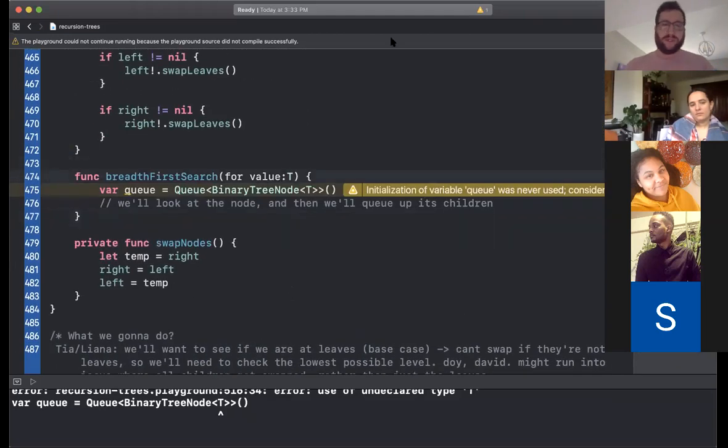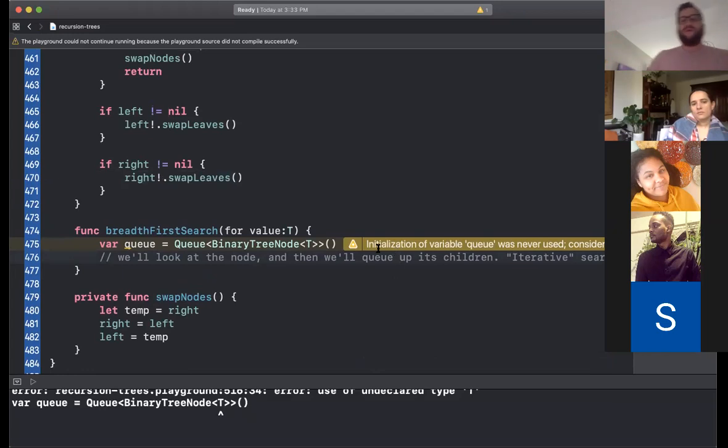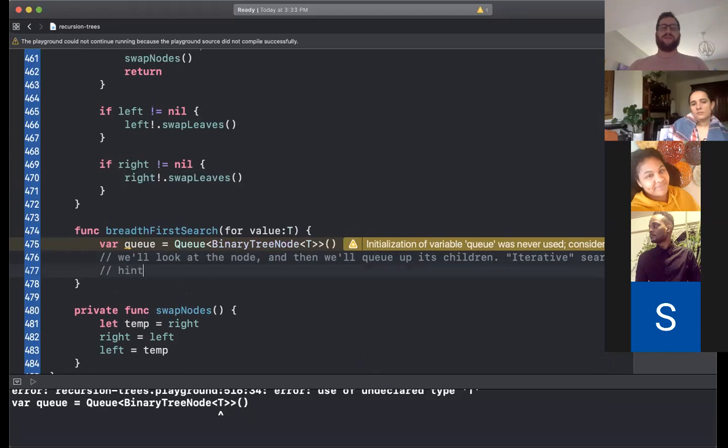But what I'd like you all to do is from here, treat this as like an iterative search. Whereas before we were using recursion, here you want to iterate through. And the hint is iterate until the queue is empty. Queue dot is empty.